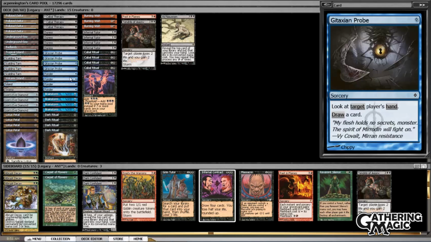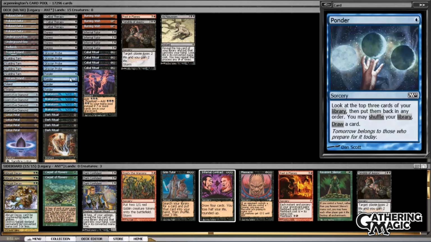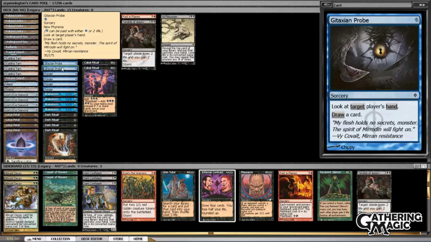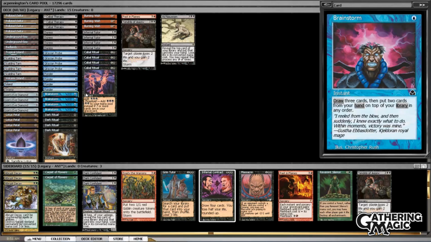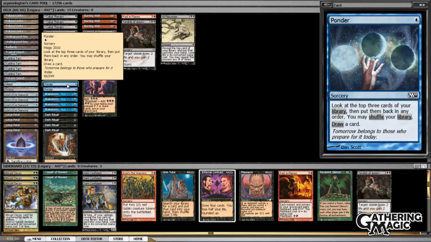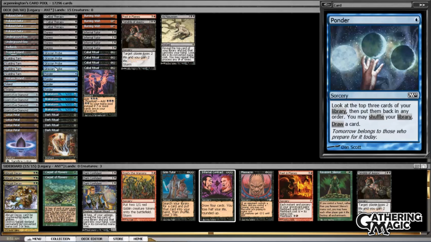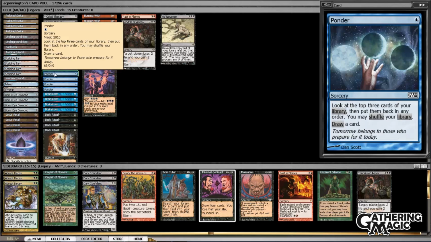We've got the typical 12 cantrips here. We have 4 probes, 4 ponders, and 4 brainstorms. And some builds of this deck will even play preordains. They might be playing as many as 3 or 4, but in this particular build, we're opting with Burning Wish instead of those Preordains, which I'll explain in a little while.